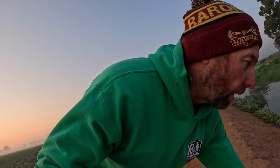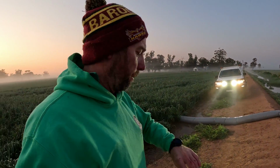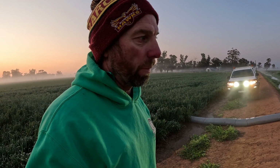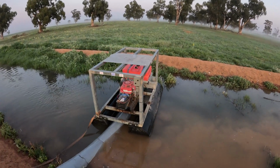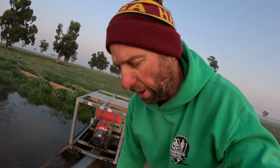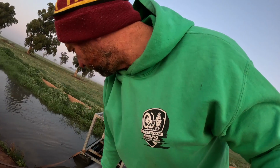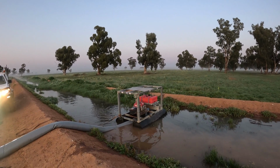It's been playing up a little bit, this motor, when you restart it. We think it might be due for an oil change, so we'll probably have to phone in and come over. It'll be about midday, 12, at the next water change, so we might even just do it then. I don't know why it does it a couple of times and then seems to settle down. Thankfully we're not pulling on a saddle rope. Anyway, we'll just hang about here till it decides it's going to run properly.